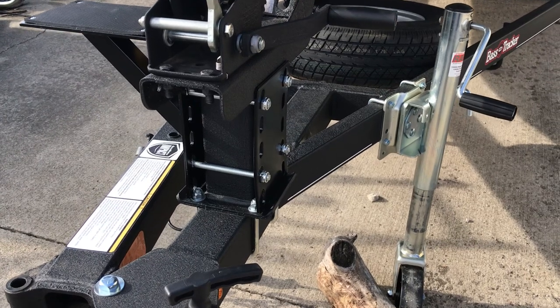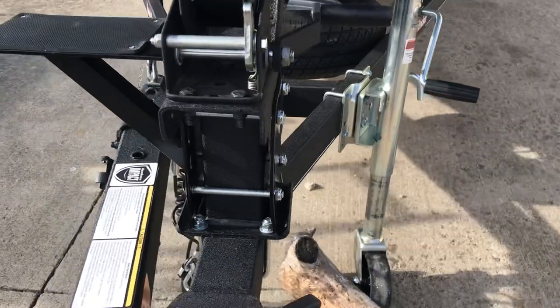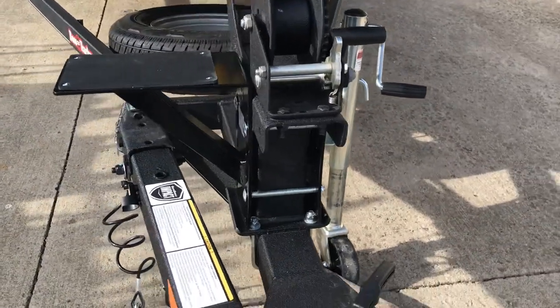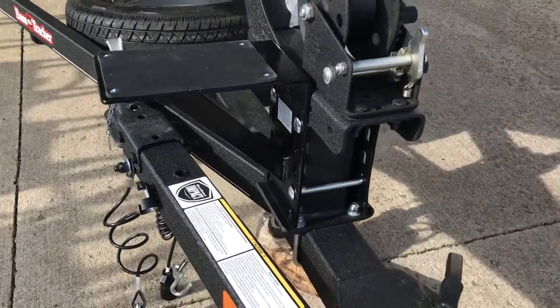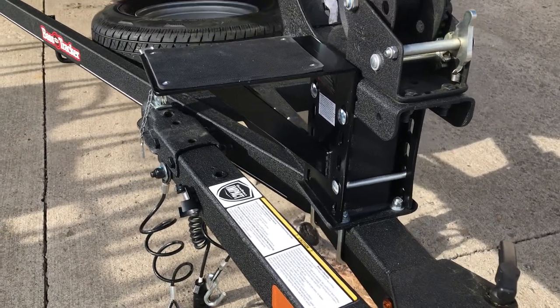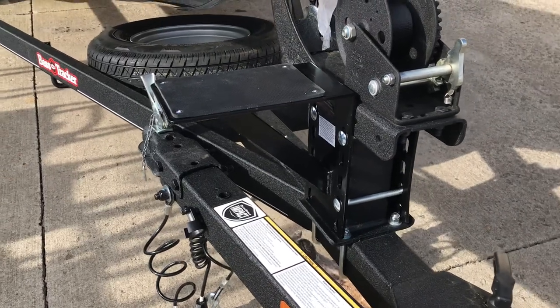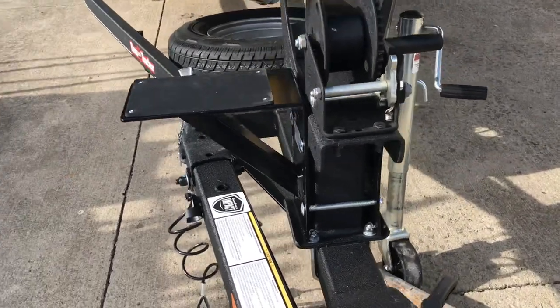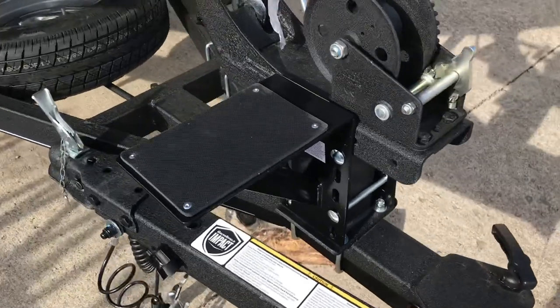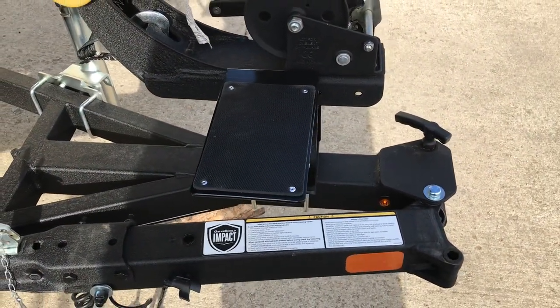What is up guys, it is Matt from Bred for Bass. Today I put a little trailer step on the old Bass Tracker Classic Excel 27 from Amazon — pretty heavy duty, rated for I believe 250 or 300 pounds. It ain't going nowhere. It took me about five minutes to put it on, did it by myself. That'll make things a little easier on solo launches, that little step up there to get into the deck of the boat.